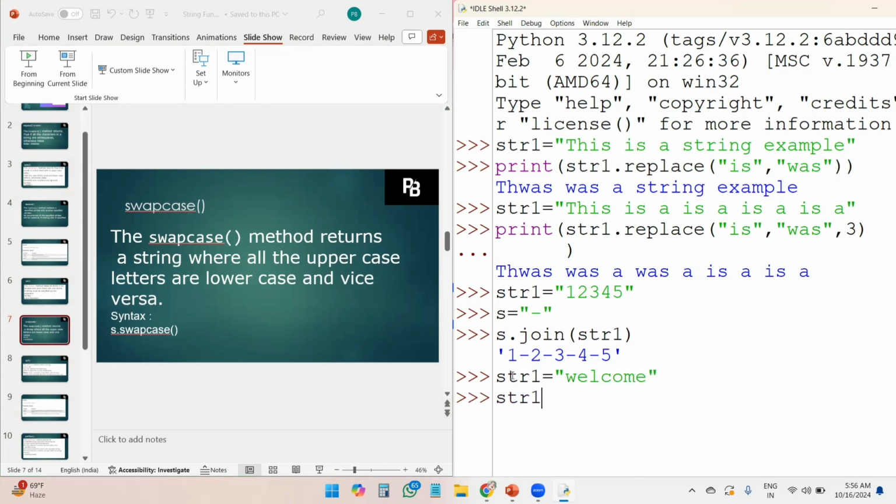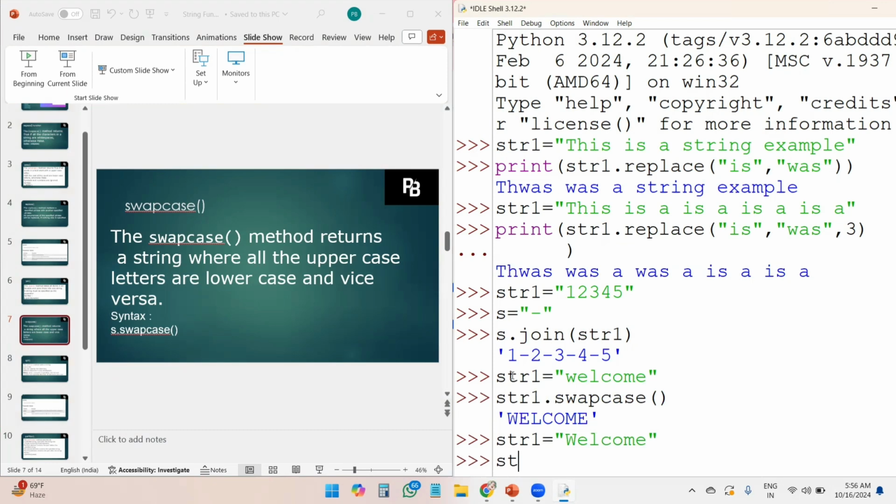I write str1.swapcase(). Now my string is in uppercase. Suppose str1 is equal to "W" in capital and the rest in small.